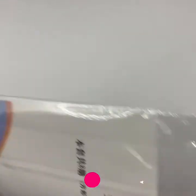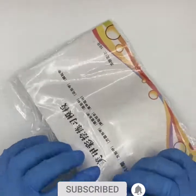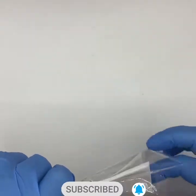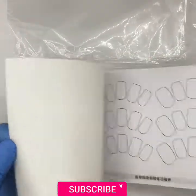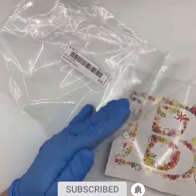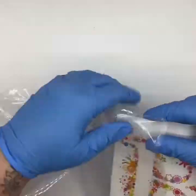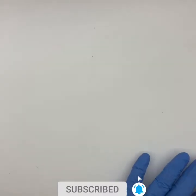I got this nail template book to photocopy, because I use big ring binders. It was only a pound, so I'll photocopy the templates and use them. I do all different designs — I work on marker paper and keep everything in a scrapbook. Some people might think it's very sad, but I'm quite obsessed with nails and that's okay!